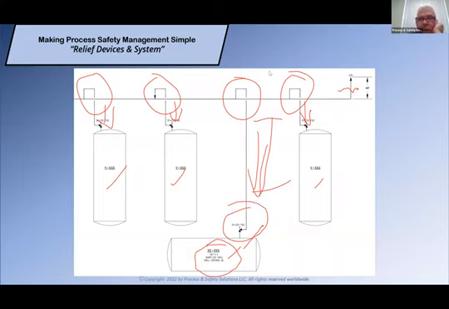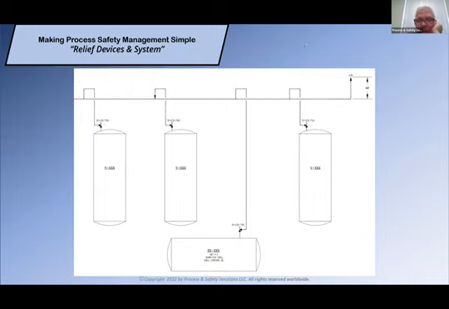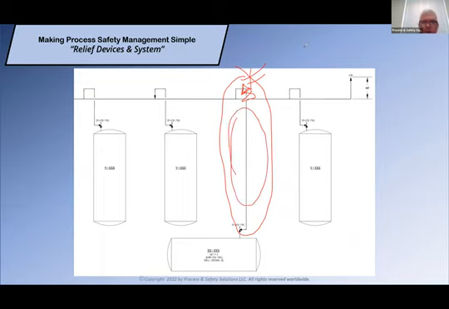So therefore, let's never relieve liquids into a headered system unless that system is going to a knockout drum that knocks those liquids out. And even then, you must look at this portion of it here and make sure that it's designed correctly. For example, if the relief valve was up here, then I would be less concerned about that material being left in here. So always look at the design to make sure that you're not creating a hazard as a result.